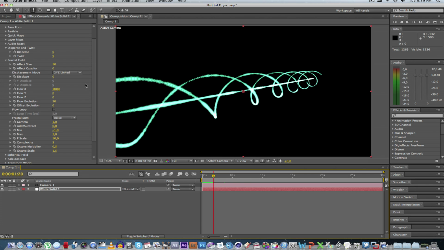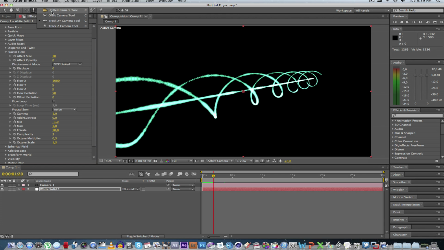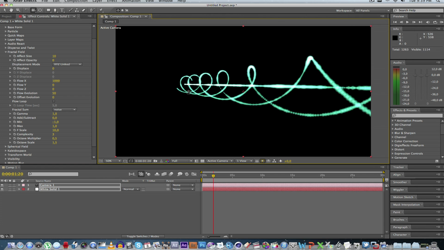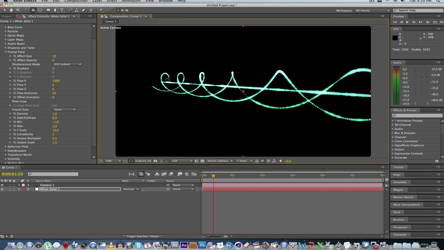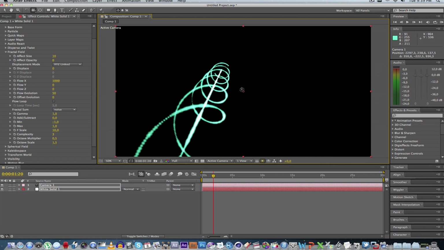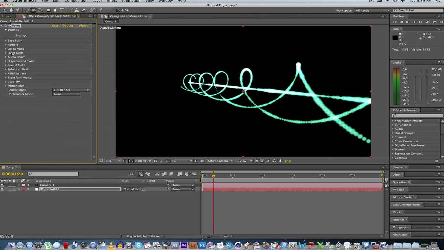Okay, so the next thing that I want to do is we would like to have this laser fade in the x-axis. So it must actually fade in from the one side and then must stay on and then fade off again towards the other side. So the way we do that with form is using layer maps.